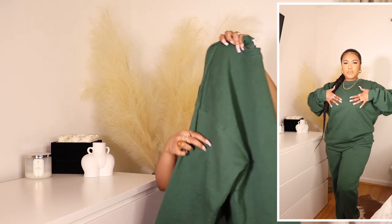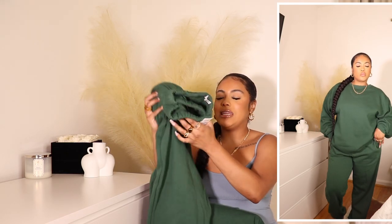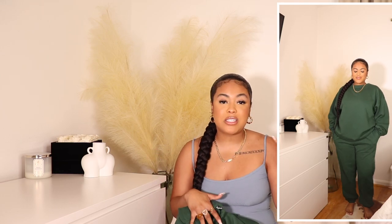I think it would look super cute with the white and black Dunks I'm going to pick up — just a cute little sporty look. I'm obsessed with this color. Quality-wise, it's thicker than Walmart sweatpants but not as thick as Aritzia, so it's that happy medium, and the price reflects that well. It does have a fleece lining on the inside so it is a little bit warmer, something to keep in mind. A lot of Cotton On's stuff runs big, so I actually found I could size down on some items.